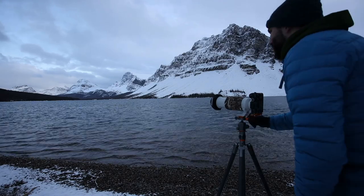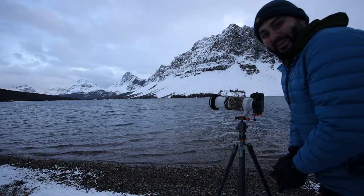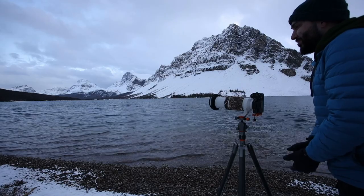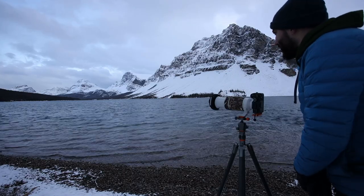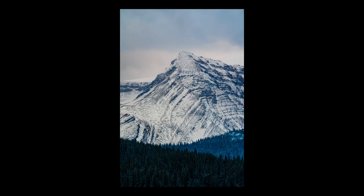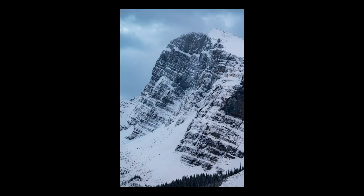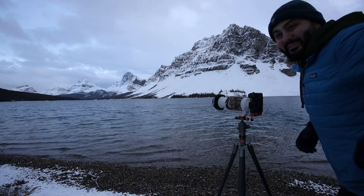How much more can you ask for — beautiful place, first day taking pictures. What a day; I kind of wish every day was like this, just traveling and taking pictures. I'm really happy. I'll take a few more pictures here with the telephoto lens and then leave you with the images from today. I hope you enjoyed them, and if you have any questions about the pictures drop me a comment — I'm happy to answer. Thank you everyone for watching, and until next time, cheers.